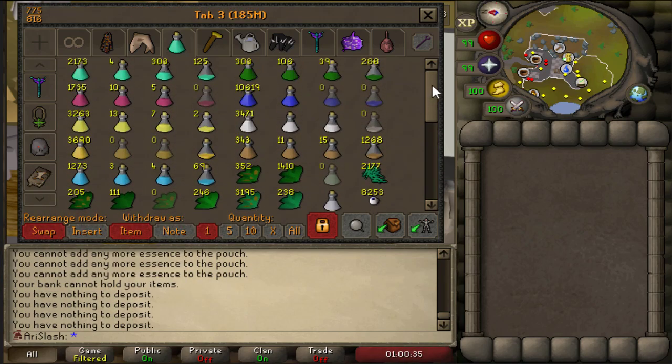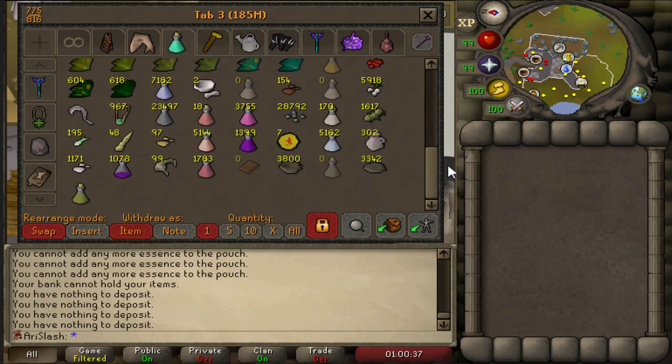I also don't like how I started doing Nechryael in the catacombs and they don't drop nearly as many herb seeds as they used to in the Slayer Tower before the Farming Guild, when it was still very good to kill Nechryael there, but after contracts it kind of became redundant, I guess.